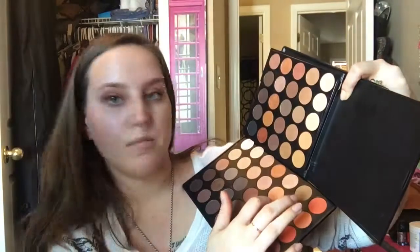Let's look at some of the matte shades. This is not as easy as you think. We're gonna take, what was it? This one and this one. They're actually a light shimmery looking matte. Okay, here is 25A. Here is 35O. I don't know about you, but they look pretty similar to me.